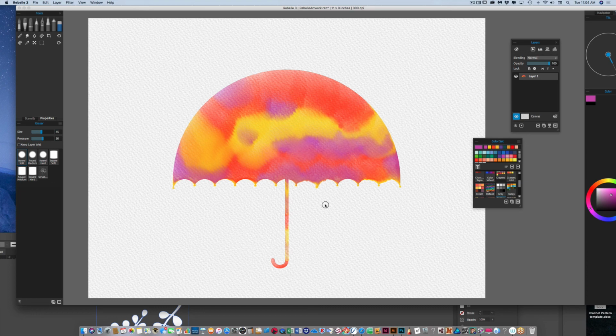So anyway, if you have any other questions, let me know. Again, I'm still learning this program, but it's very simple. The more I see it, if you've worked with Photoshop or Procreate or anything like that, you're going to be fine using this. It's quite an easy program.